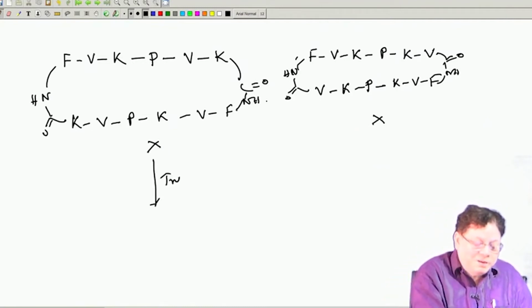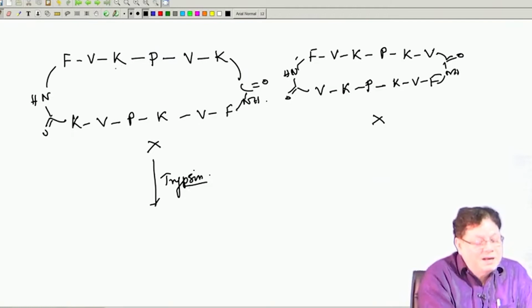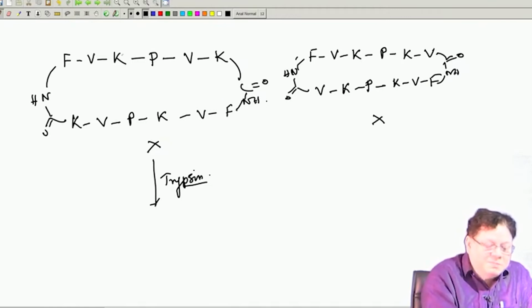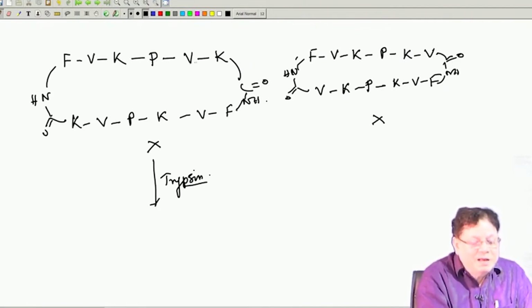Now you see trypsin. If you give trypsin, where are the cleavages? This is a lysine. Remember, trypsin recognizes basic amino acids and it cleaves on the carboxy end of the basic amino acid. These are the two important points. There is a basic amino acid, but after this there is a proline. I told you, if there is a proline, hydrolysis will not take place. Then there is a valine followed by a lysine. Now, this is the one. After this there is a phenylalanine, so there is no problem. There is no proline after this lysine, so there will be a cleavage at this point, the carboxy end of the lysine.